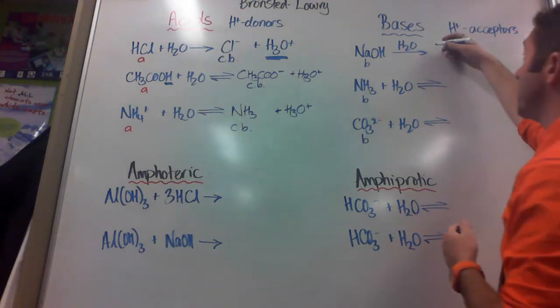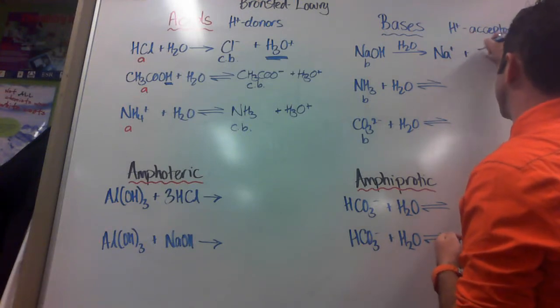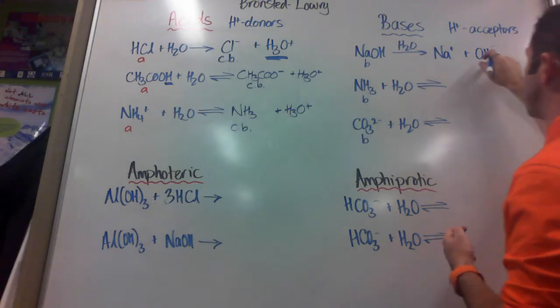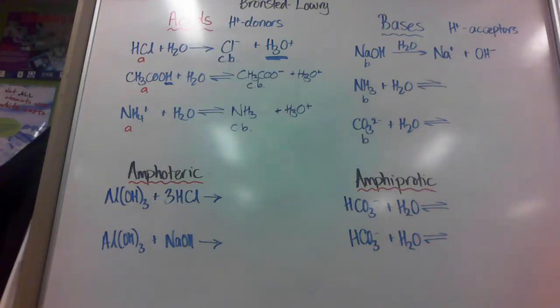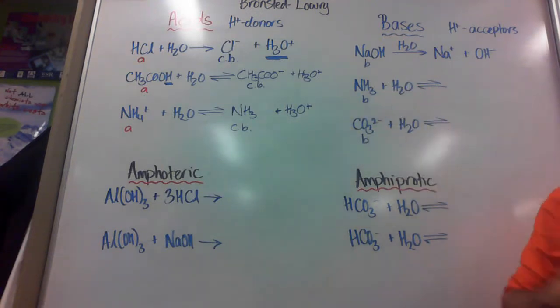Okay, so this one's actually a really hard one to show. Whoops, where it's turning into these two ions here. So that's a hard one to sort of show. But because it's making hydroxide ions, it's going to make the pH higher. These two here, ammonia and the carbonate ion, are much easier to show. So I'm going to use those ones.